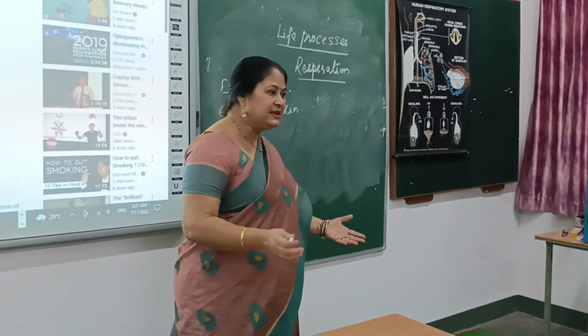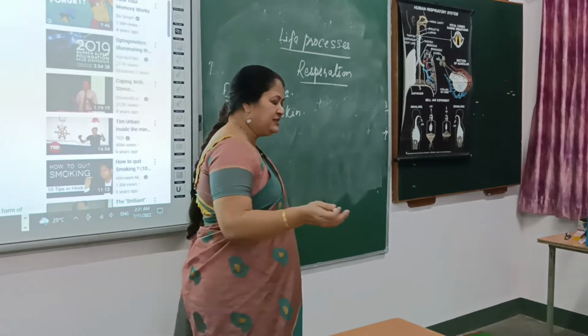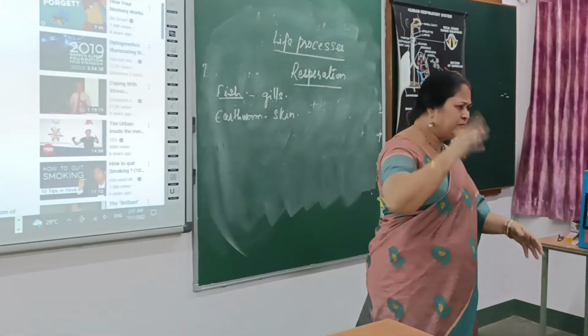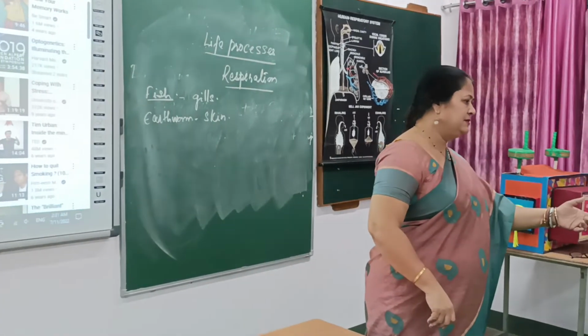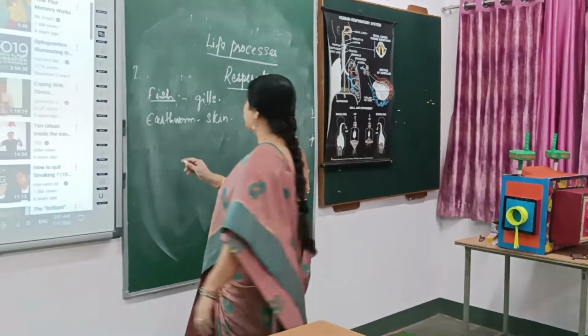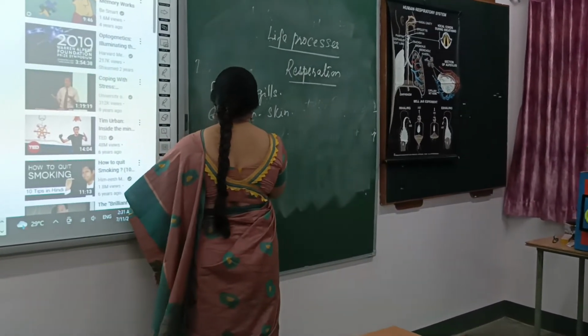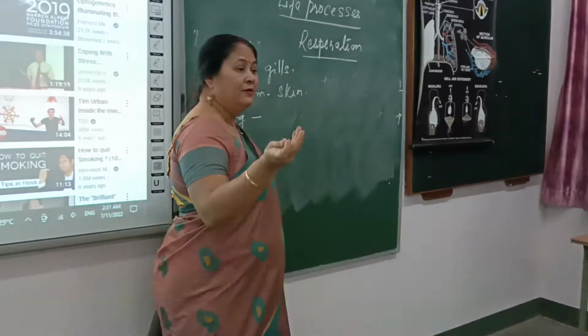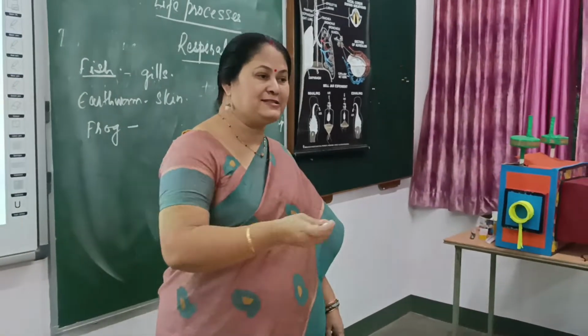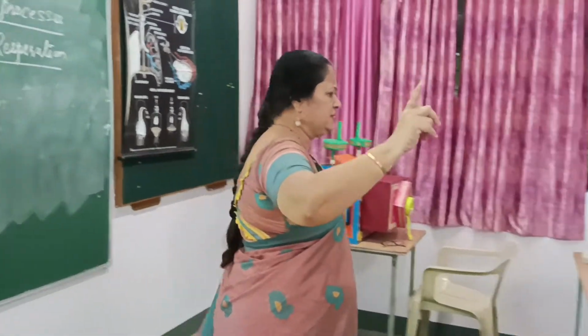But always there is an exception. Right? When I say, all of you report here, there will be someone who will be lying on the ground. Exception. Isn't it? So here also there is one exception. Frog. Frog is an exception. Why do I say that frog is an exception? No, I want other children to answer.